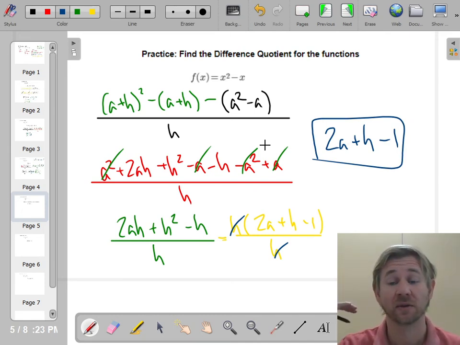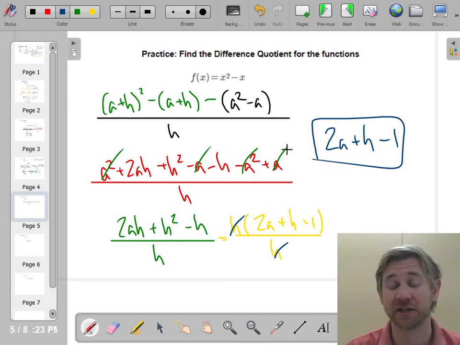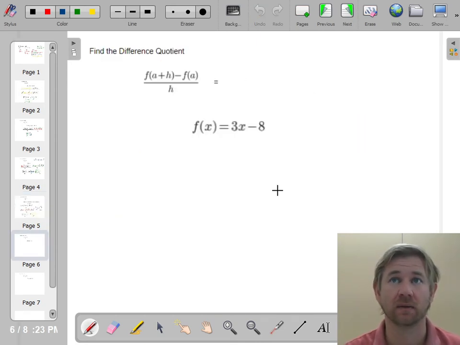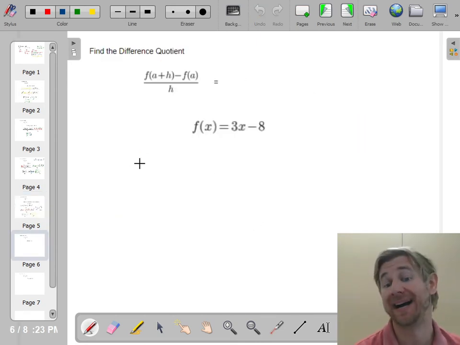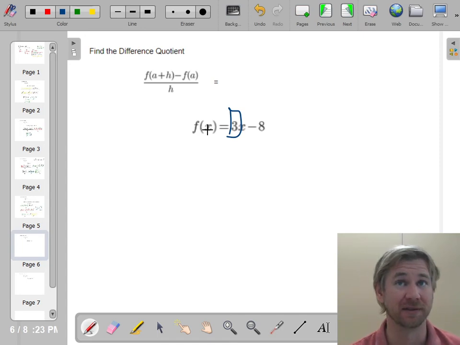That's it. No long problems, no more bells. You're just getting through a long algebra problem. Couple more. So I told you before, they're talking about finding slope. The answer to this one's going to be 3. It's a line. It's going to be 3. I know the answer is the slope, so it's going to be 3.